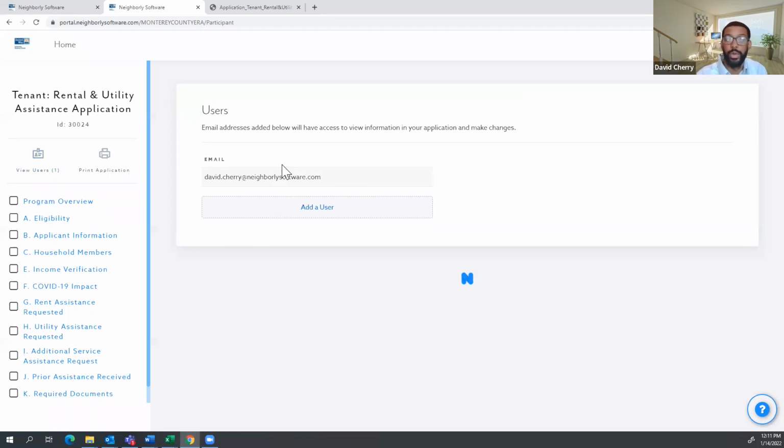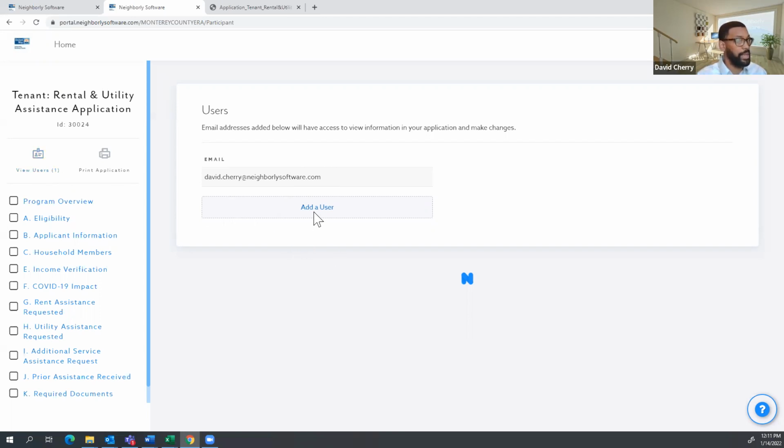But in case they want to link you guys to the case for help to complete their case, or if they have a health aide somewhere, or maybe they have a kid away at college that they want to log in to upload things to help them upload things, they can link other family members or other people to assist them with the application right in the View Users tab.